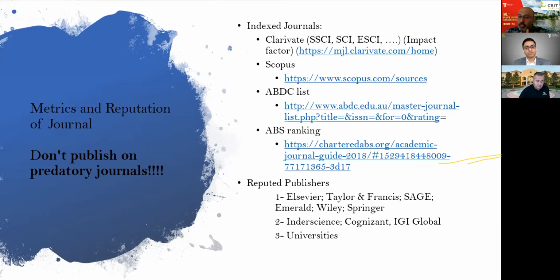But you have to be careful about this ESCI, because sometimes we have papers indexed in ESCI, but still those papers are not reliable. Those journals are not reliable journals, and maybe it's not good to publish there. Another one is Scopus. So Scopus is another indexing system. If we want to go through these different systems, I think we need one separate workshop to go through predatory and reputed journals, and these indexing systems take a long time. But here I just wanted to introduce this indexing system and some minimum criteria for assessment of quality of journal.